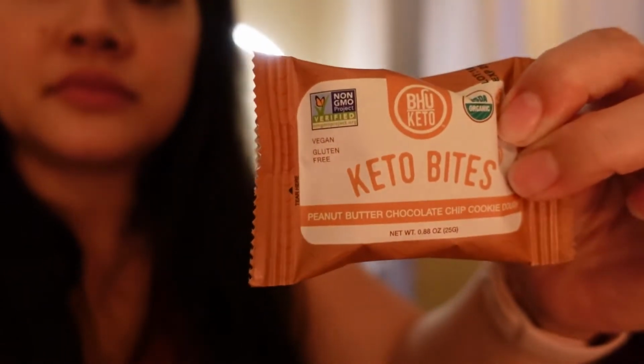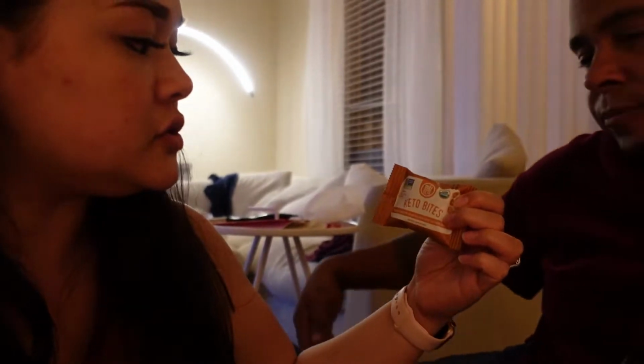Oh, cool. It's individually wrapped. So what's the nutrition facts on this? Oh, there we go. Okay, one net carb, yeah. Cool. Okay.